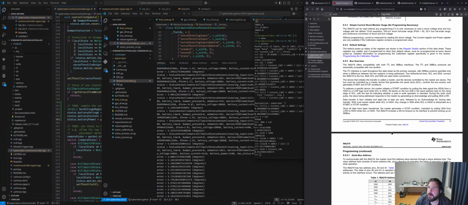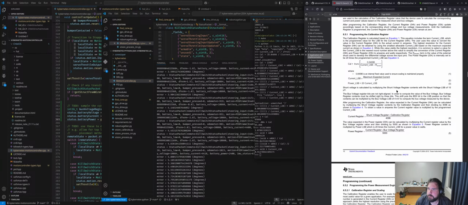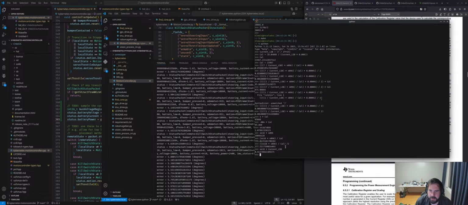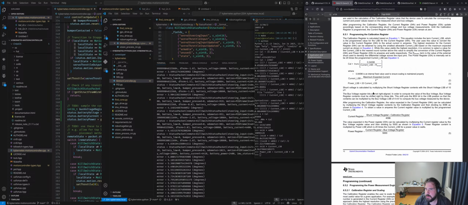Yeah, 943 milliamps, and that would also mean that. How about power? Power register. The value expected multiplied by, okay. Power register is multiplied by power LSB, which is 20 times current LSB. So we'll say power LSB equals current LSB times 20, because that's what it said to do.